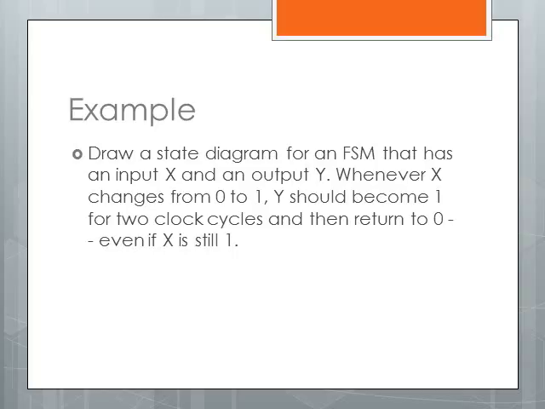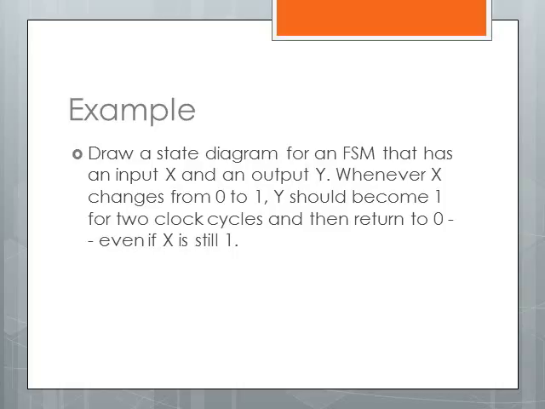Based on this, I know I need my initial state. When everything is 0, I need my initial state where X is 0 and my Y is 0. Then I need 2 states, one after the other, because of that whole rising edge transition signal. I'm going to need 2 states where Y is 1, one after the other. And that means I'm going to have a total of 3 states.